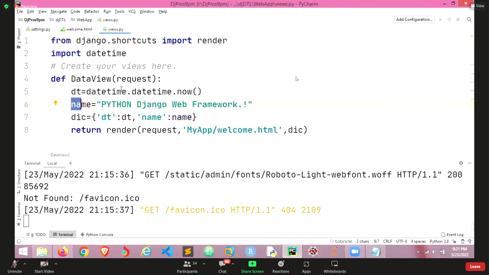Correctly. Second line, we are importing the datetime module, Sravanti, from Python. The datetime module contains all datetime related solutions. Which one you want? Come on, Sravanti, which one you want?